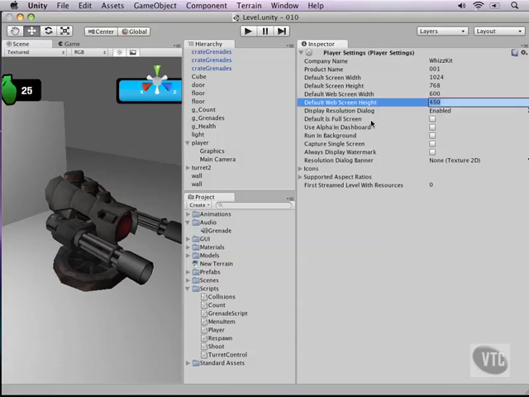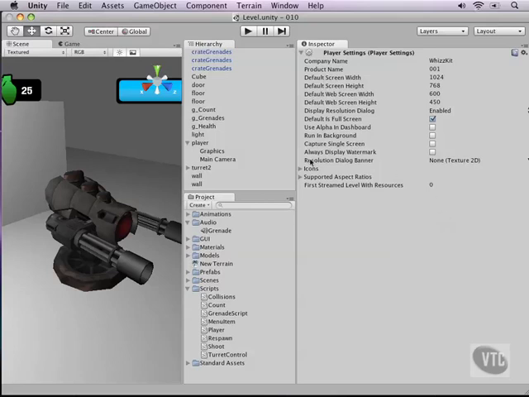Then if you wanted to play full screen by default, which I usually do check on, then it can do that. Of course, it allows alpha as soon as it's a dashboard widget. You can also set it to run in the background, or to have a single screen only, and to display a watermark over your game, for example, if it's only a temporary test or something to prove to your publisher so that they can't steal the concept.